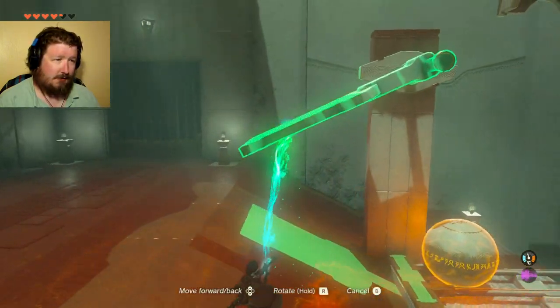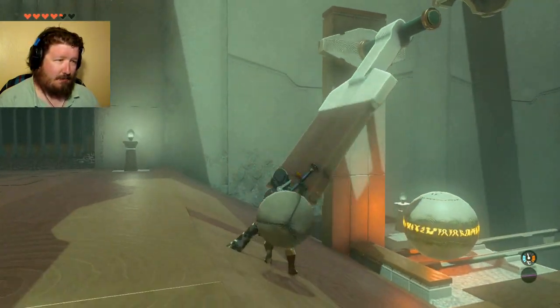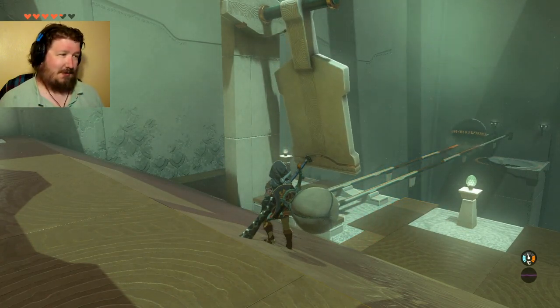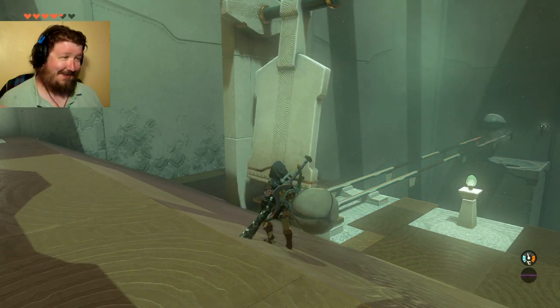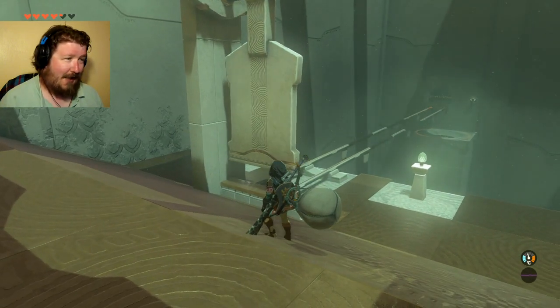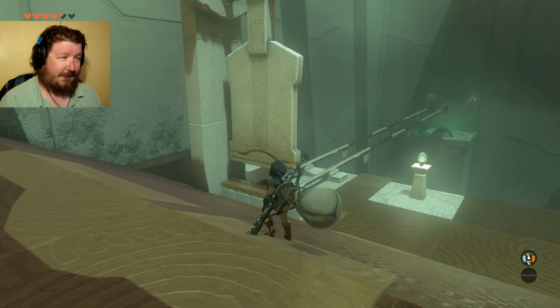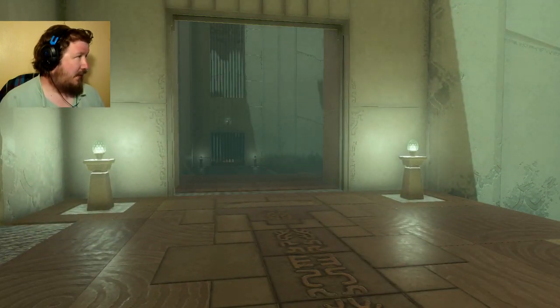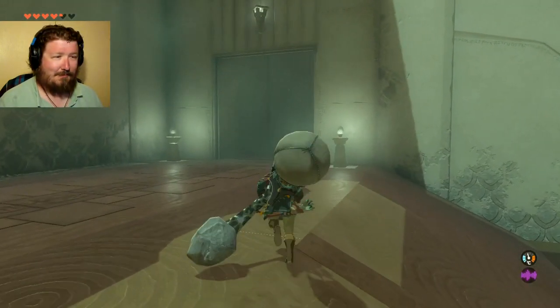Here we are. Just give her a bat. Boosh! It's like curling, this is. And you're in. Perfect. Alright, fun game. Fun game. Moving on.